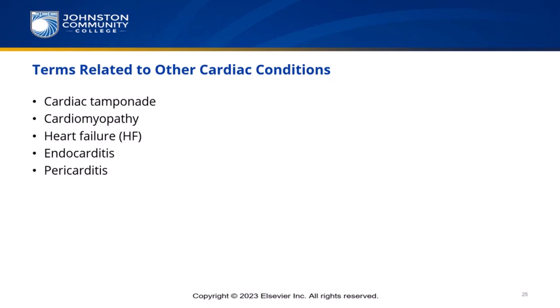Then we have endocarditis. Remember, endocardio is a compound combining form, meaning within the heart, or talking about the endocardium. And then itis is our suffix for inflammation. So therefore, this is the inflammation of the endocardium and the heart valves, characterized by lesions and caused by a number of different microbes. Although the number of cases of endocarditis has not changed over the past few decades, twice as many men as women are diagnosed with this condition.